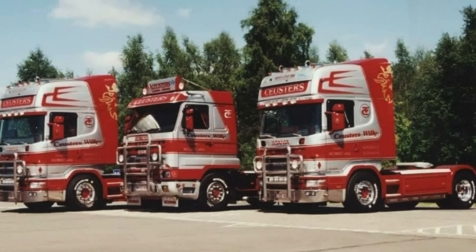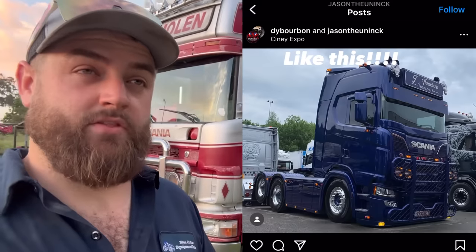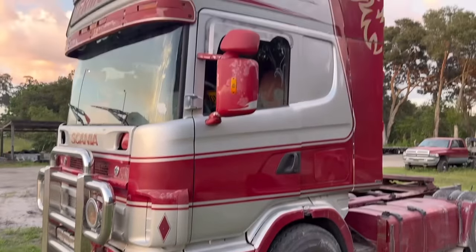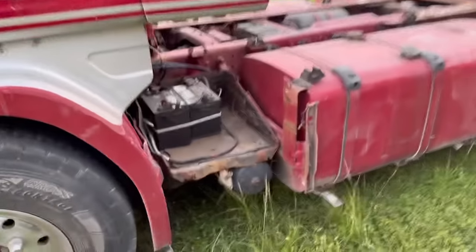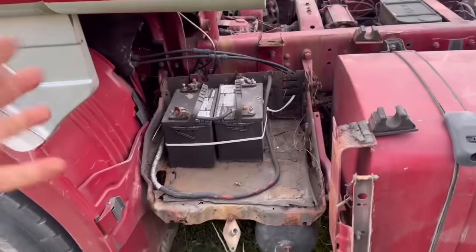It's upsetting to see it in the condition it's in now. You guys are getting to see what this truck truly looks like bare-bones and it is in really rough shape. I've been looking hard to find a newer Scania to import — still working out the details on import laws. I really want a manual; you can get a 730 or 770 but they're all automatics. I'd rather go with lower horsepower that we can turn up but have a manual gearbox for fun — towing and running trailers here in the US.